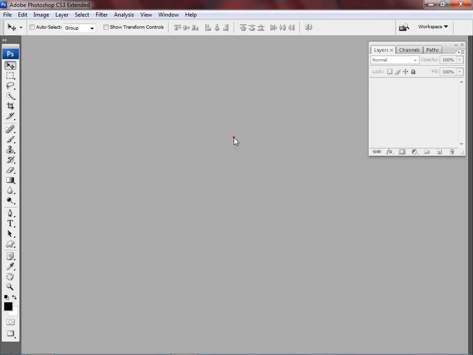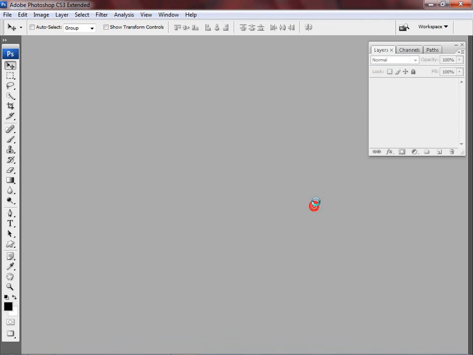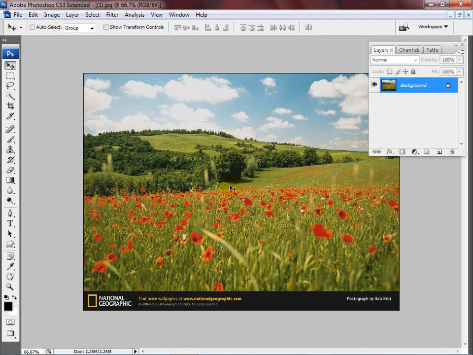So I'm going to begin by opening up an image file. I've prepared some images in a folder here, and I've purposely doctored these images so that they're not quite right in more ways than one. Basically, I've flattened the images and made them so that the blacks are not quite black and the whites are not quite white, and just basically made them rather flat and dull and uninteresting.